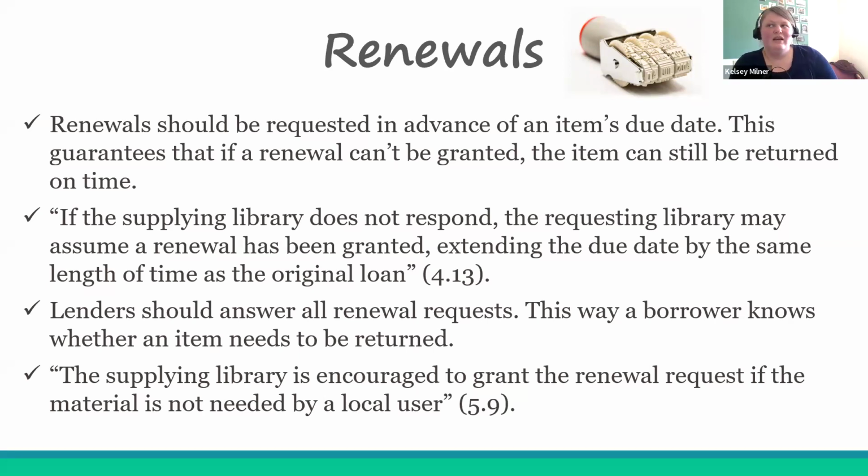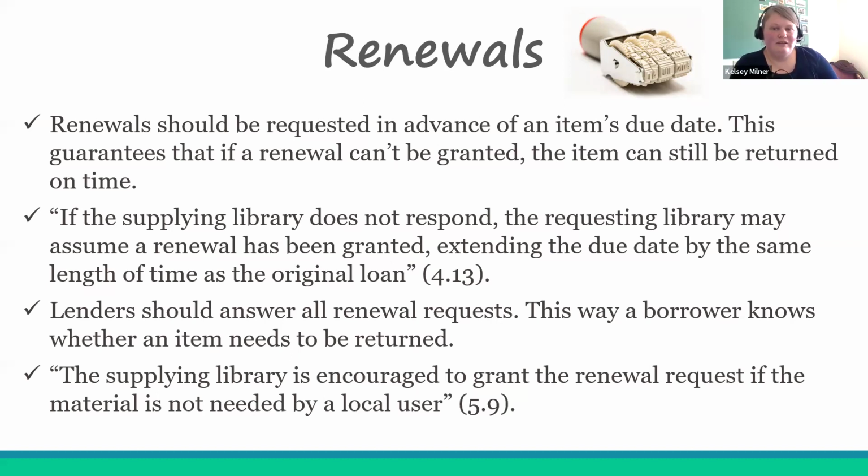And that's because with Seal, sometimes it's easy to overlook an email. If someone is out of the office, they might not have seen the renewal email. So I would recommend, just before you assume that the renewal has been granted, maybe following up with a call or an email, just to double check and see if that renewal is granted. If the lending library says no, send it back. And then if the item is already past due, try to return it as soon as possible.